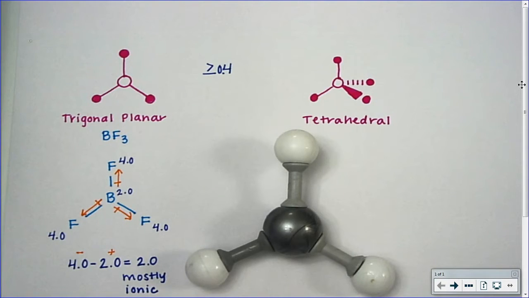And we also should know that everything is equally spaced. And so since everything is equally spaced and they're pulling in opposite directions, there will be no movement of this silver sphere in the middle here. If there's no movement, it means it's non-polar. Otherwise, you do have a polar molecule. However, in this case, they're all the same, and they're all pulling in opposite directions. So we have a non-polar molecule.